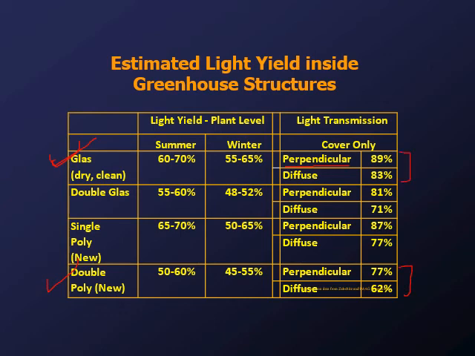So double poly is for lower light intensity crops like cucumbers, where you have the benefit of good insulation and low heat loss. So cucumber can actually grow with 3 or 4 layers of poly, and your heat costs go down substantially. And then you end up with still good fruit though, because their DLI levels are fairly low.